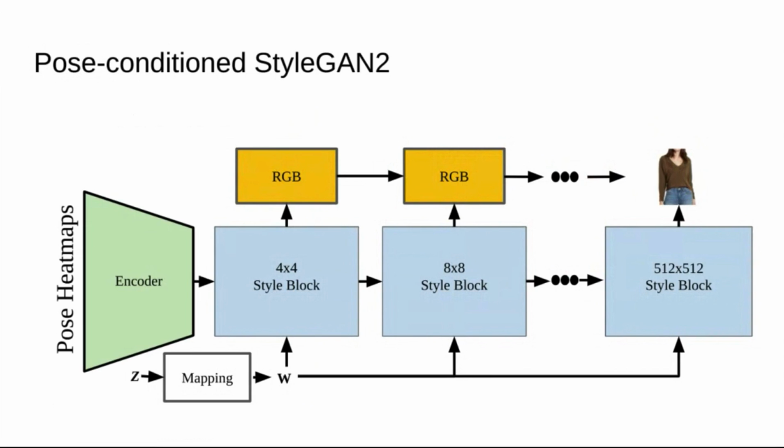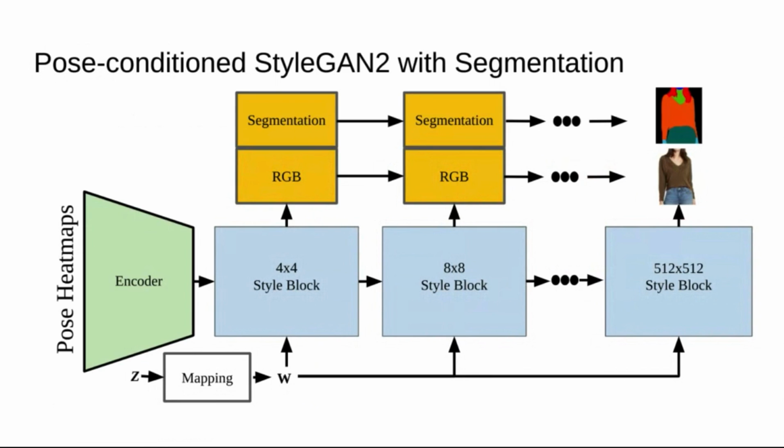The first change we make is to condition the network on pose. This disentangles pose from the style code and enables our network to generate the same style of clothing for people in different poses. The other change we make is generating segmentations at each resolution in addition to RGB images. This will enable us to isolate regions of interest via masking during the VOGUE optimization method.